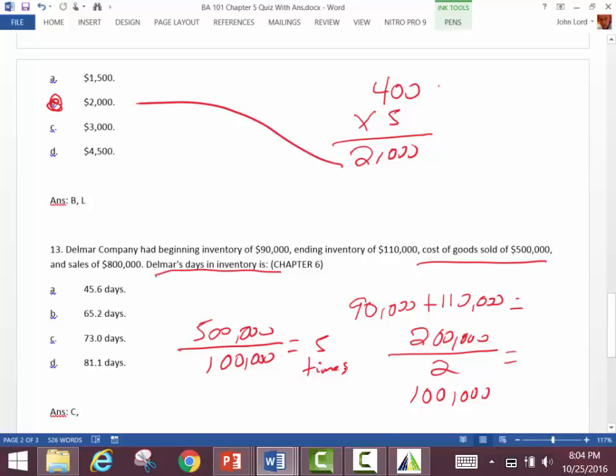This is a little clearer now about this turnover, sir. What's your name, sir, that asked that question about what does turnover mean? Andrew, you said what does turnover mean? Now you can see it a little more clearly with this number that 5 times they had to replenish their inventory, didn't they? To be able to sell 500,000? Because it on average was hovering around 100,000 throughout the year, right?